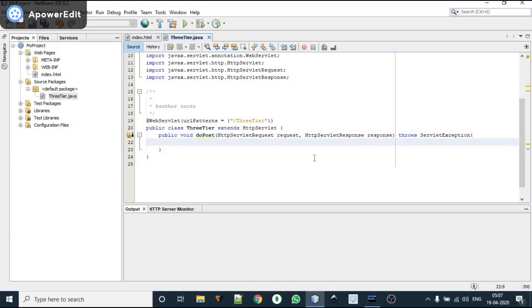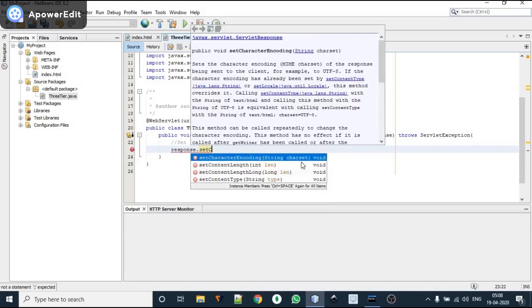Inside this, the first step is we are going to specify the response content type. To specify the response content type, we need to use the setContentType method of the response object. The request object is used for getting request information that will be processed, then the response will be created. The response will be included in this response object. This will be transported to the client program. So the first step is we are going to specify the response content type, using the setContentType method of the response object.